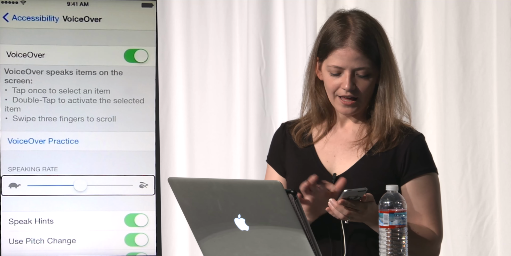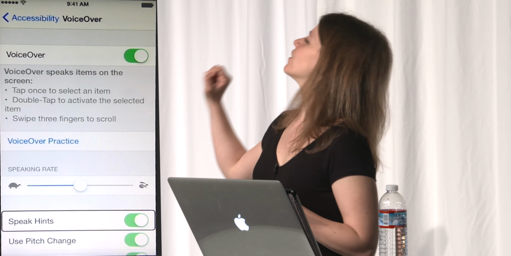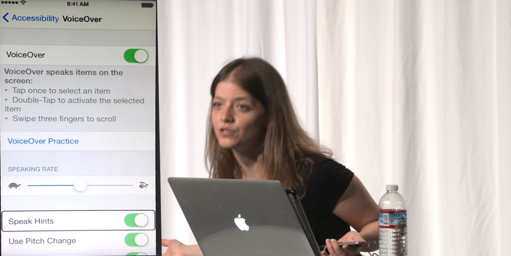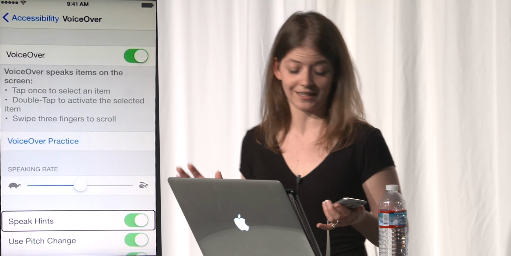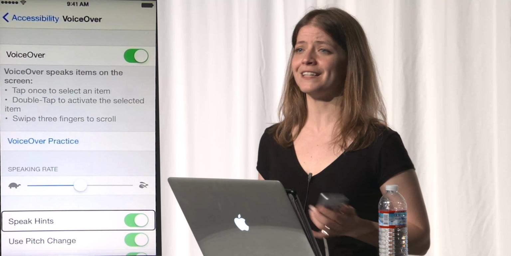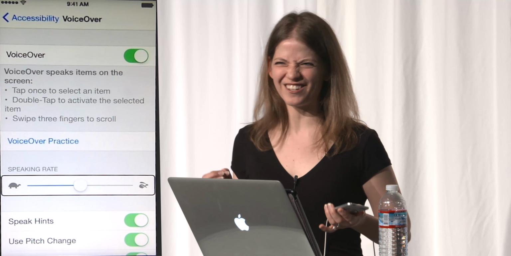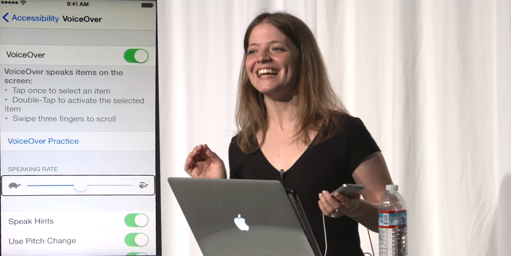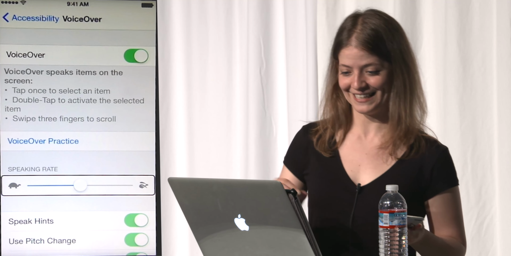So, speaking rate 50%. Speak hints. On. Hints are this thing. Swipe up or down with 1 finger to adjust the value. People who use VoiceOver all the time know what you're supposed to do to adjust the value of things that it just told you are adjustable. Swiping up or down with 1 finger is really common. They don't need that. Some people would prefer not to hear that all the time. They can turn off hints globally. This means that if in your app you implement accessibility hints because you think your user interface is a little confusing and you're going to use the hints to make sure the users know how to do it, yeah, that will sometimes not work because users have the choice to turn off hints.